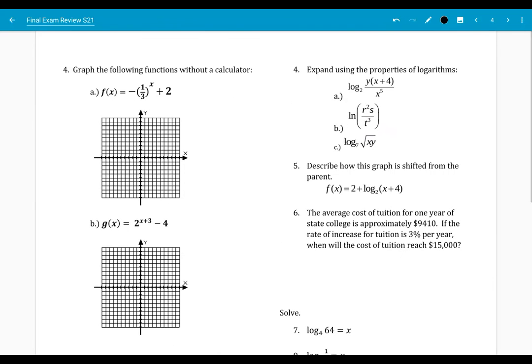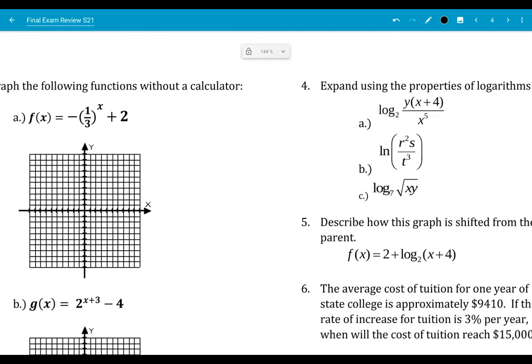For number 4, when graphing this, keep in mind for an exponential, the parent table is negative 1, 0, 1, and then 1 over b, whatever my base is, 1, and then my base. So b is obviously the base of the exponent. Now, a log is the exact opposite of that, where we flip the tables.